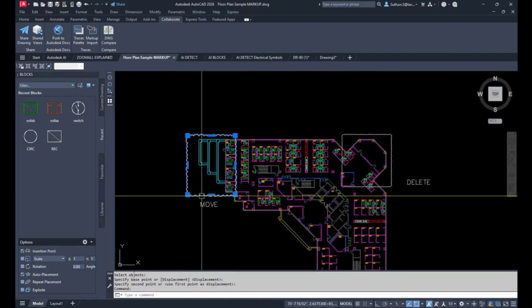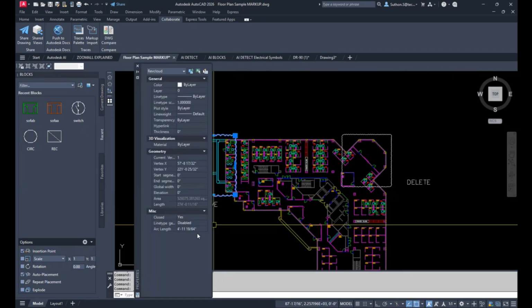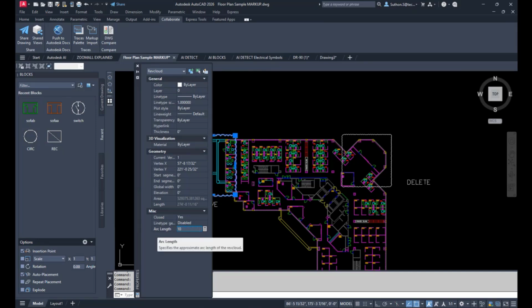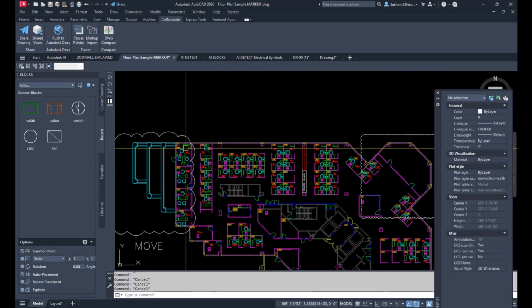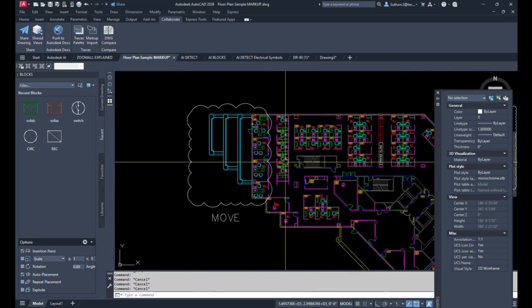And then in here, I go to the properties. I can change the arc length to 10 feet or whatever. You can see that the arc length is increased and the rectangle is more beautiful.